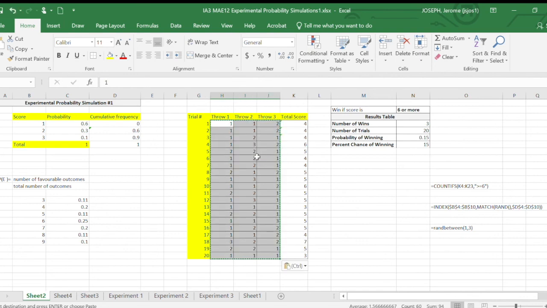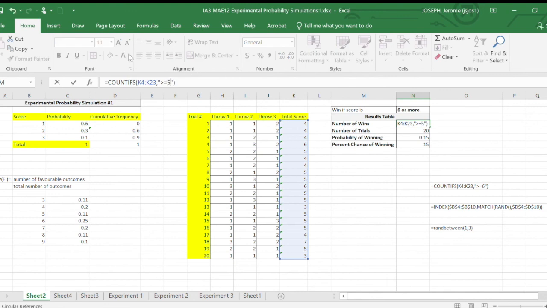Pasting 1, 2, 3. And now I have my scores already added up here. Those formulas are still working to my advantage. If it's 6 or more, this will recalculate it for me straight away. And I can see, apparently there are only 3 people who got 6 or more. 1, 2, 3. So that pretty much tells me straight away that's not going to be a very good score to use because there's a very low probability of that happening. So you may want to fiddle around. Instead of 6 or more, let's make it 5 or more. Maybe that's going to be better for me. Change it to 5 or more. Now I've got 60%. So 5 or more probably won't work either.